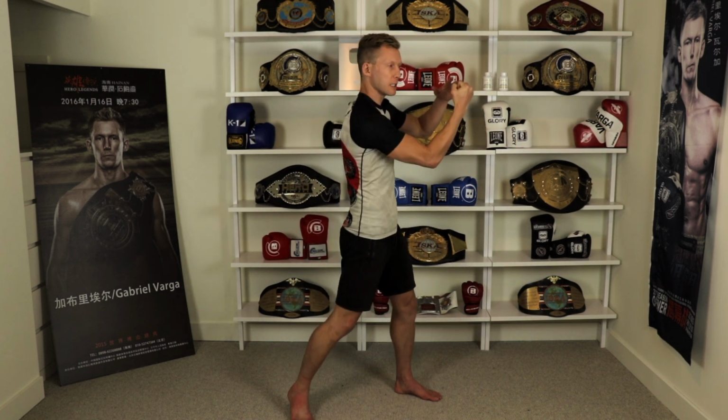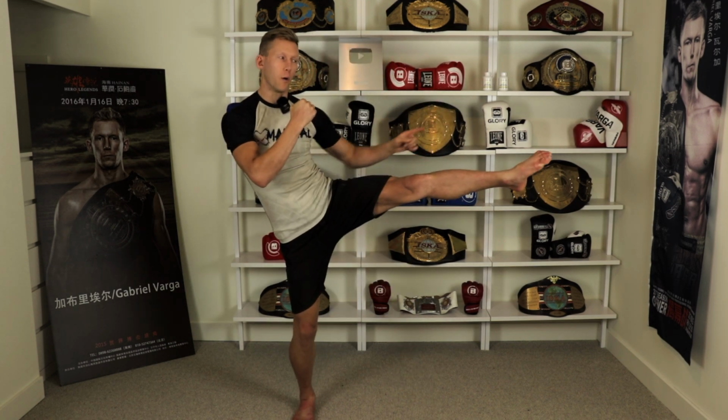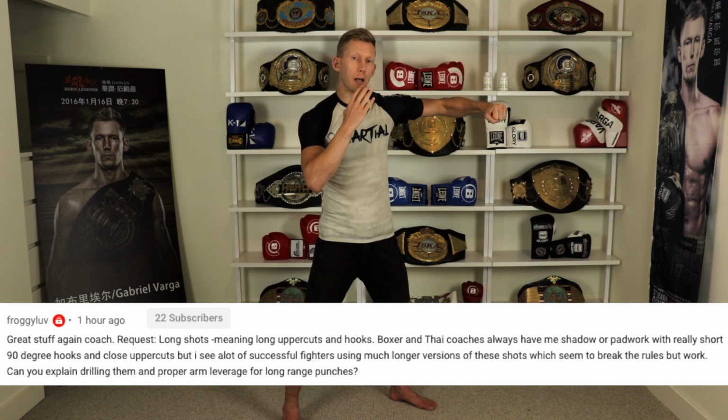Limiting your attacks to a set range, thinking, okay, this punch always comes here, this kick always comes way over there, that is a massive mistake which beginners make. I had a request recently to talk about longer range uppercuts and hooks. Somebody said, I've been seeing fighters execute these with great success, and can you break down how you have to change your uppercuts and hooks from that traditional sort of 90-degree range when they're fairly tight? That is what most coaches teach, and I'm going to show you today how to extend those punches much further.